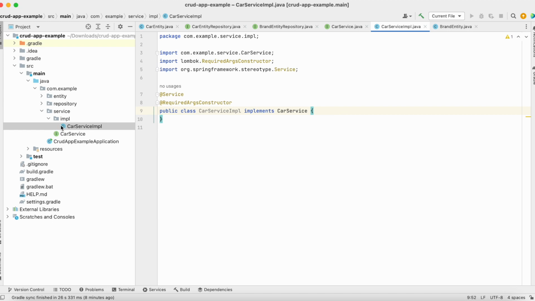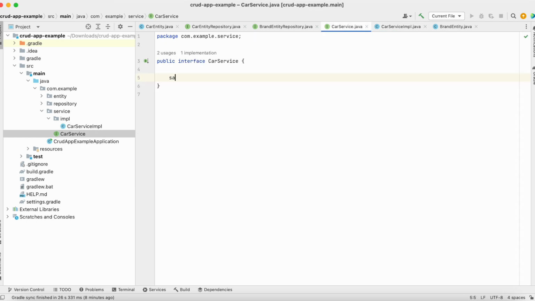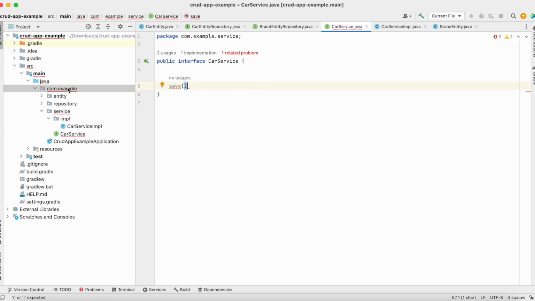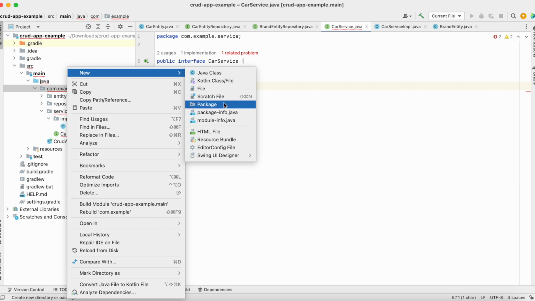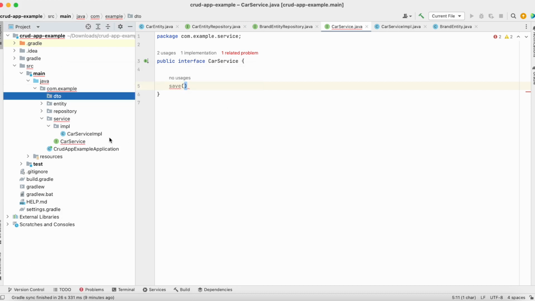Since we are using CRUD as an example, CRUD means create, update, delete, save. And to avoid using entity classes in the layers, let's create some DTO classes. Let's create a package and call it DTO.